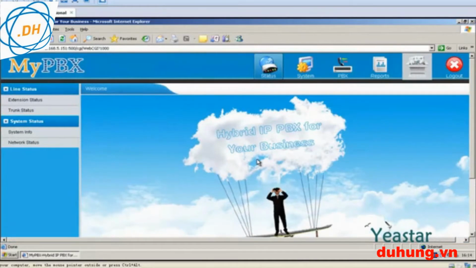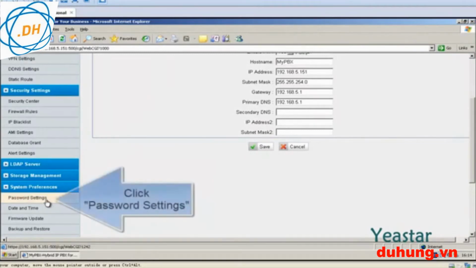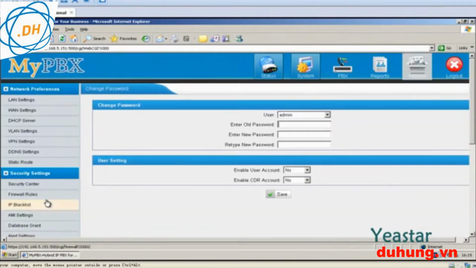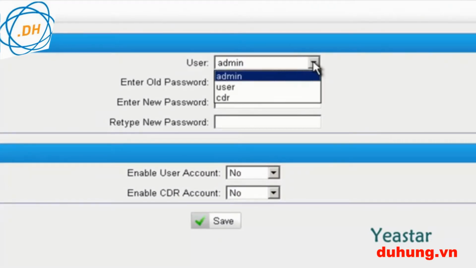Secondly, we need to change the login password. In password settings page, choose a user, for example, the admin.